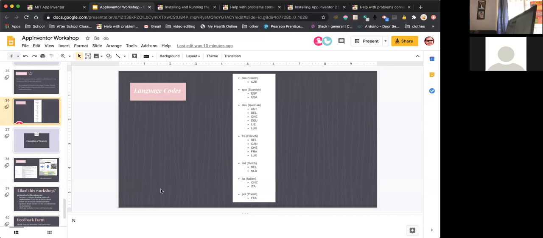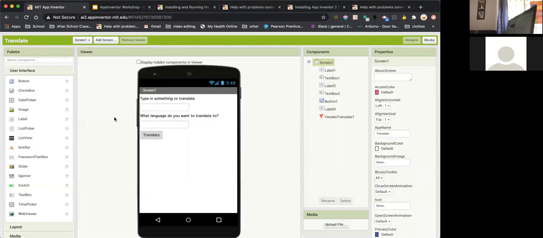I'll give you guys about 8 more minutes. Make sure while you're coding it too, you can connect it to your device anytime you want, just to make sure that it's running and it's working correctly the way you want it to.